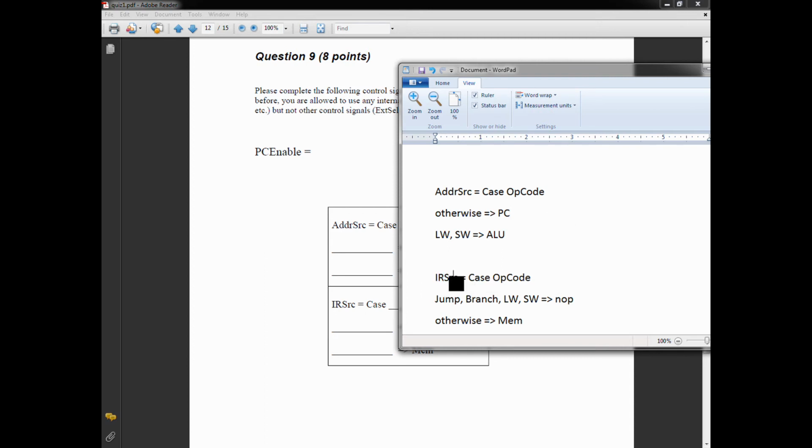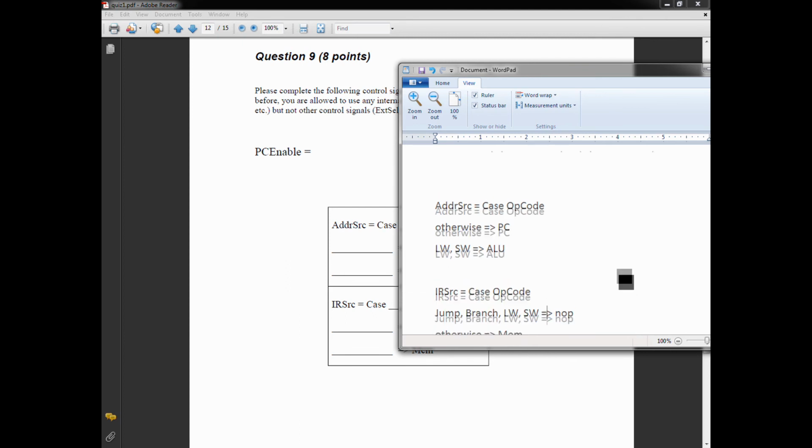When you're grabbing the instruction, if you're doing a jump, a branch, a load word, or a store word, you need to insert a no op, because any of these use the bus and they could potentially change the value that you'd grab from memory, and you don't want to grab the wrong instruction. So basically, insert a no op. It kills the command that the program counter grabs next until the PC is valid, and that's why you wait. So it will be valid the next time you go out and grab it. Otherwise, memory can have the bus and just load up into the instruction register.